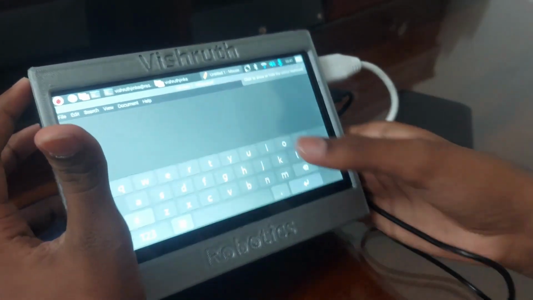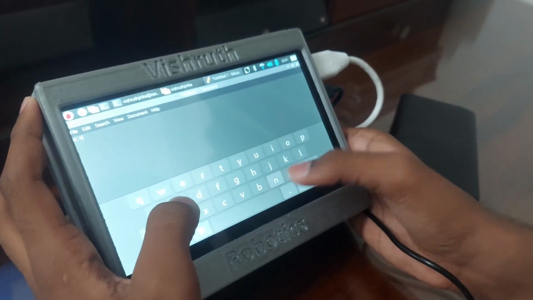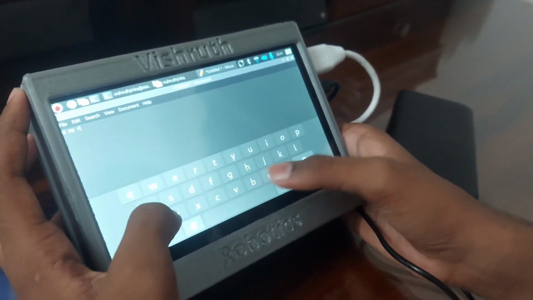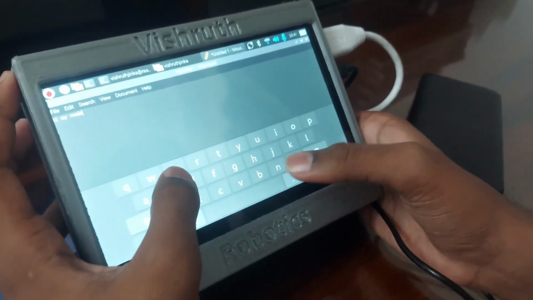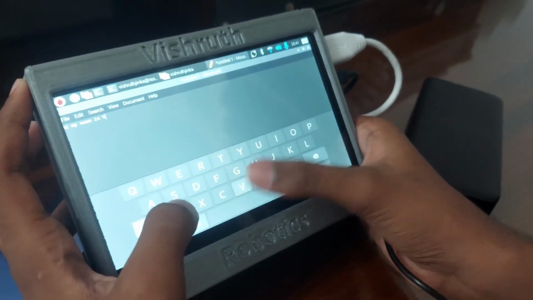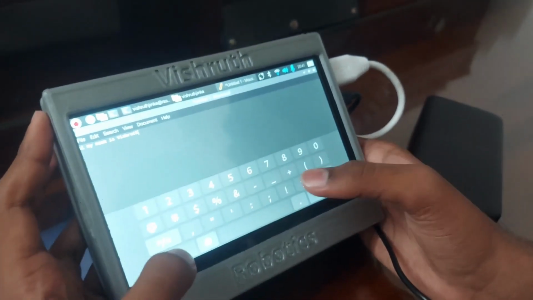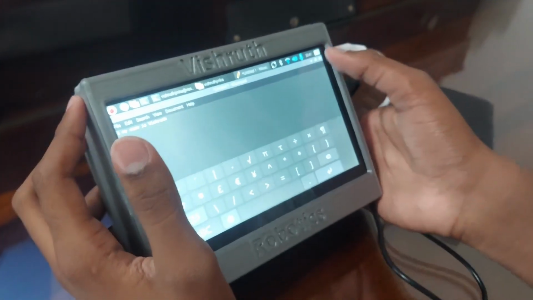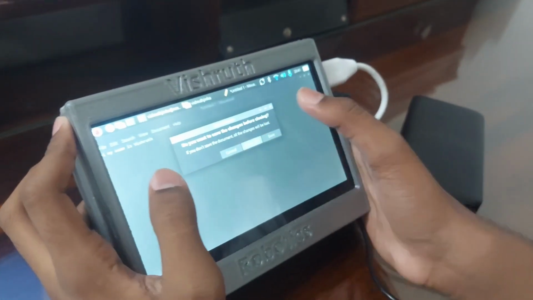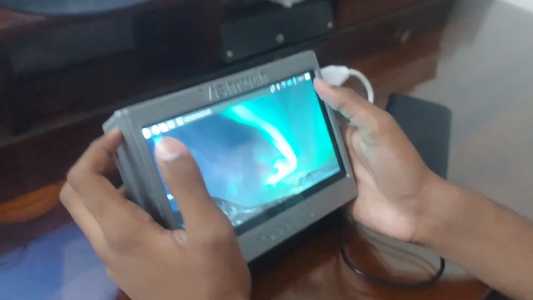The keyboard is up there and you can type anything. Also special characters and then more characters here. We'll close the file manager as well.